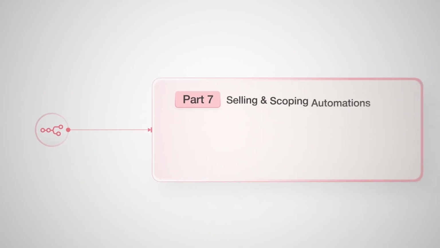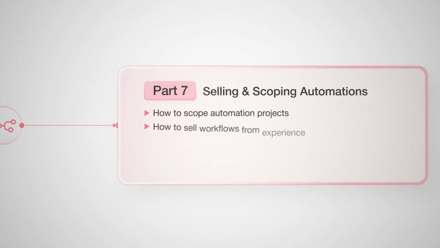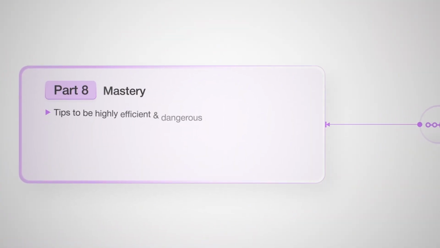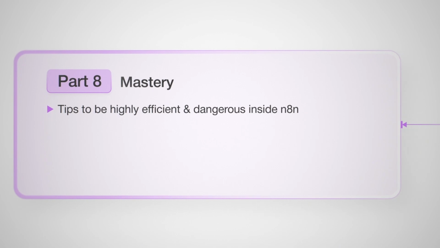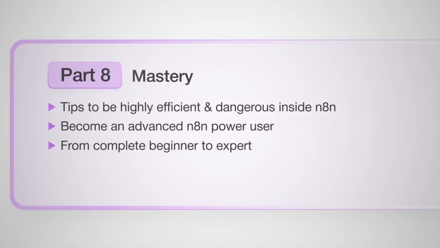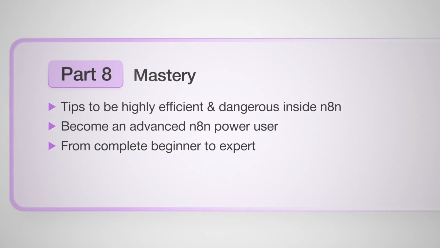Moving into part 7, we'll be talking about how to scope and sell automations, and specifically I'll be sharing everything that I learned over the last 3 years of running my own agency, where we implement primarily clay.com, but also end up having to sellotape a lot of the workflows inside of Clay using tools like n8n in the process as well. Before then wrapping up in part 8 of the course by talking about how you can become increasingly dangerous inside of n8n, and how you can really master n8n and go from complete newbie beginner all the way through to becoming an advanced n8n power user. Anyways, let's crack on with the video.